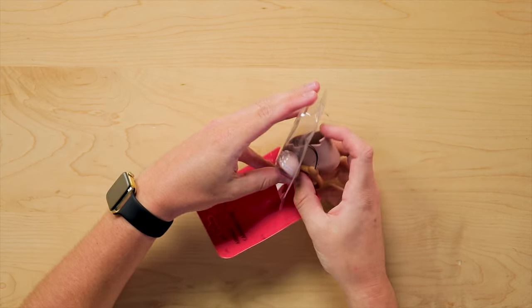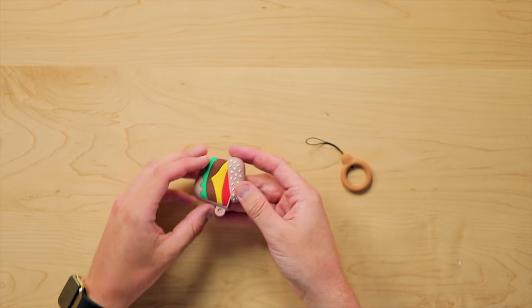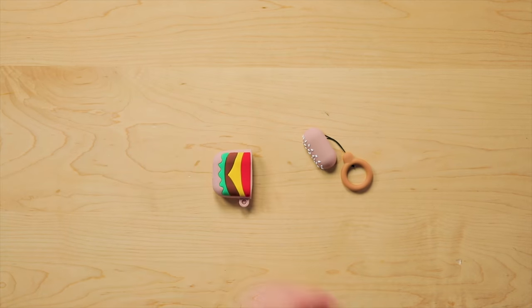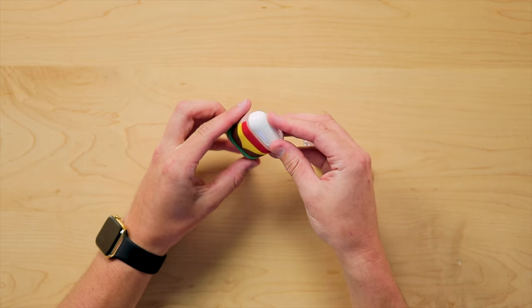So you've probably seen some AirPod cases out there, ones that can wirelessly charge your AirPods if you don't want to get the AirPod 2s. I think that's a video right up there in the iCard if you missed it. But this is another alternative. This is definitely a statement. Like, we're going with the AirPod 2s. You just slide them in.